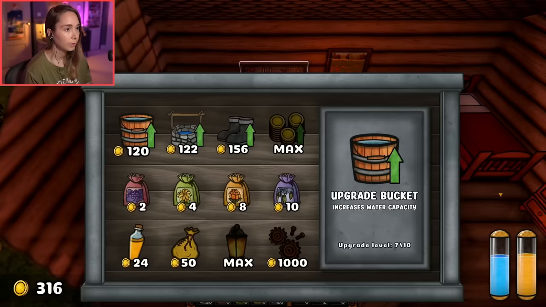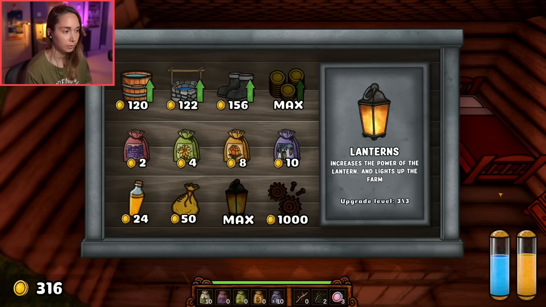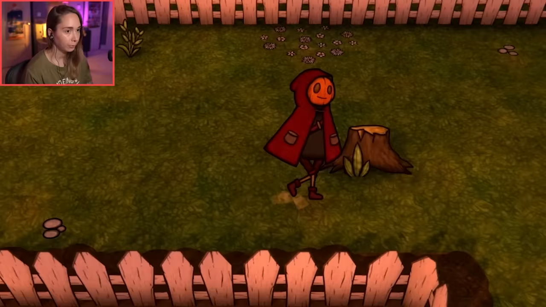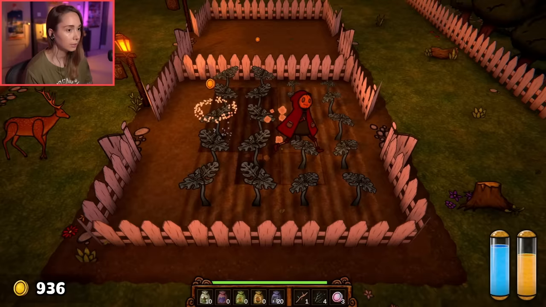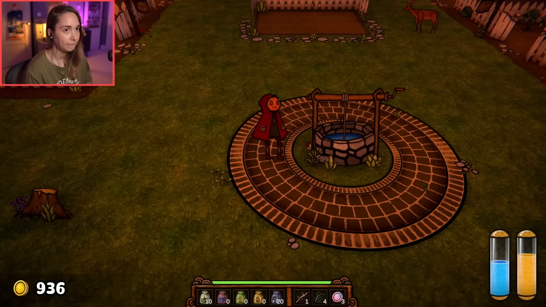Because 10, 10, 8, 10, 7, that's good levels. The lantern is done. The seeds, I feel like, is fine. So just need to get 4 gears now, so I need to earn 4k. That felt like I was cutting it way too close. These stay in place? Oh my god. Okay. 900. Nice. I can't resew the other ones, can I? Okay, the deer's still there.